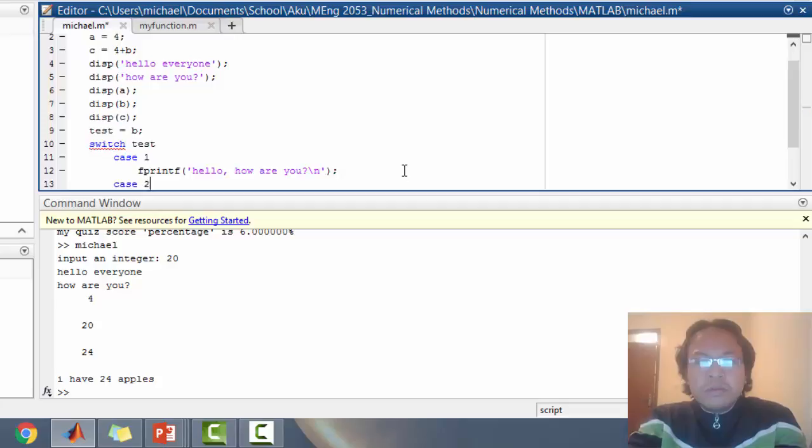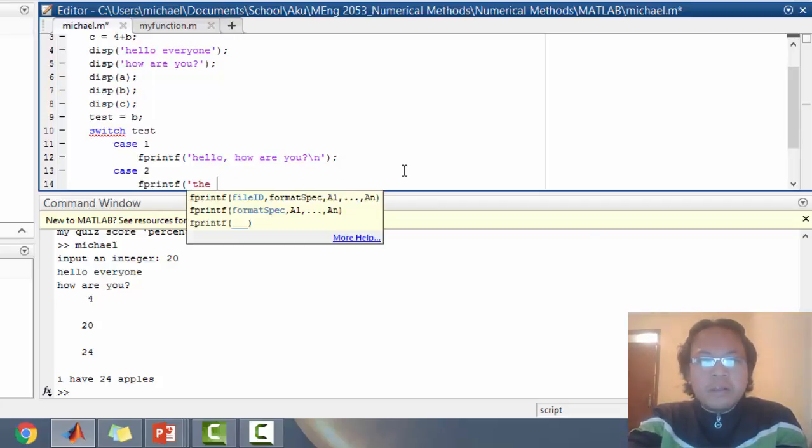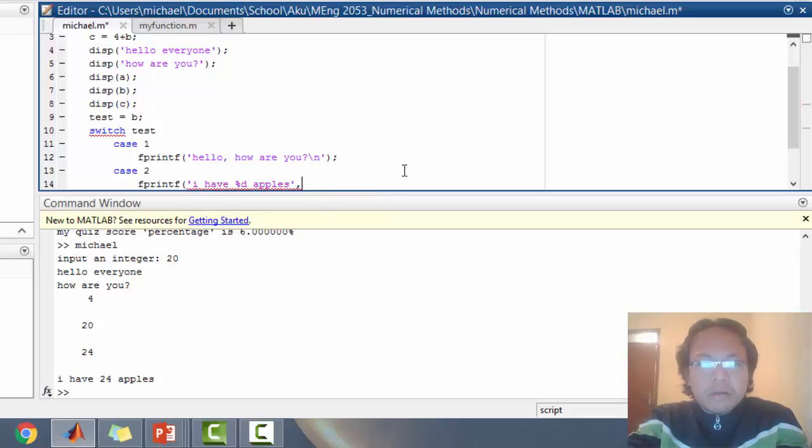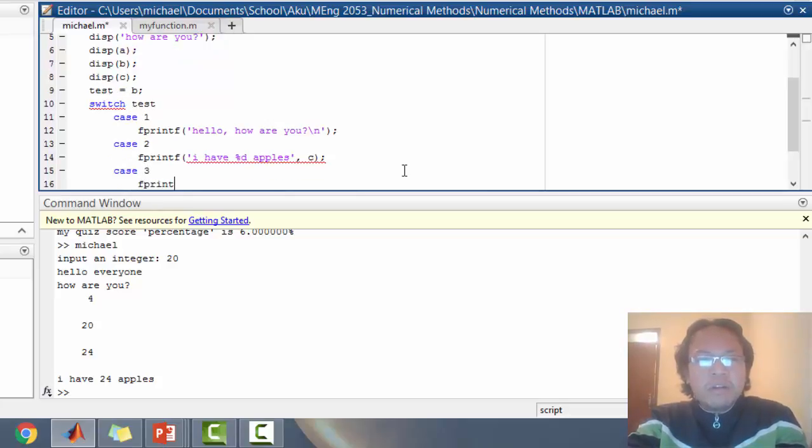So case 2, printf, I have %d apples. Okay, let's put that semicolon, and then case 3. I mean to say this is the value of B. Remember, we will ask the user to input that one depending on his input.